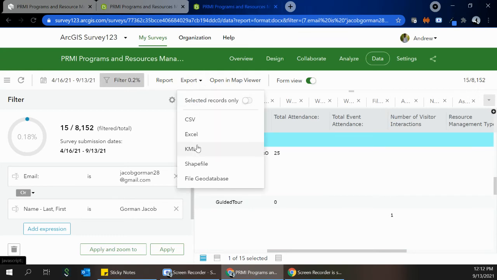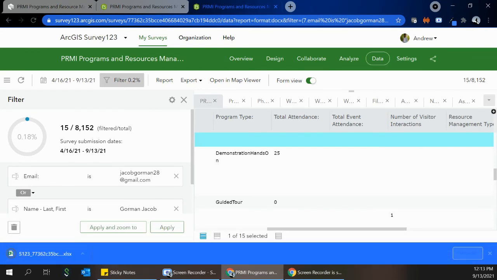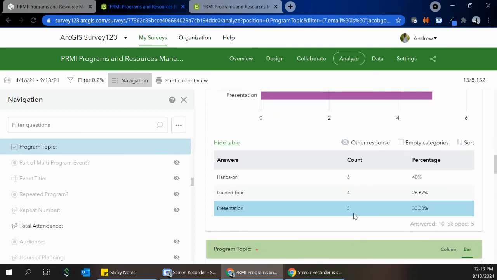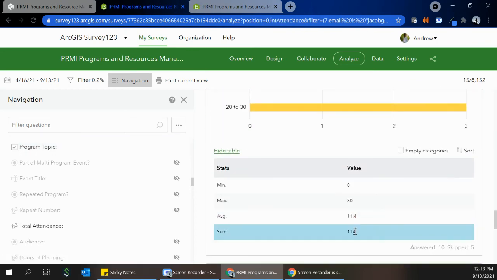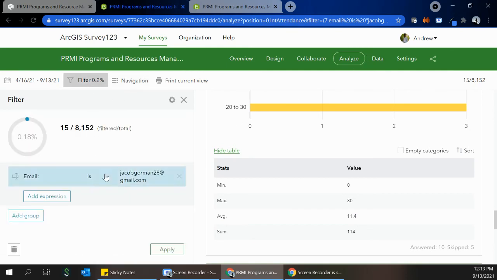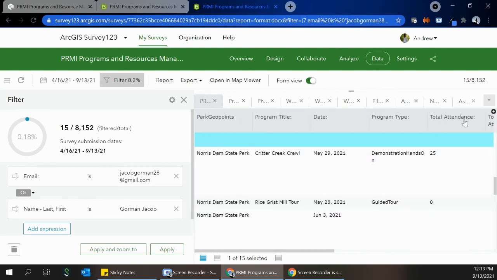When I click export Excel, it gives you a download that'll pop right up, and you'll be able to export that in case you wanted to run your own calculations or keep this over time. So you guys let me know if you have any questions. Once again, the data page is kind of more of like an Excel view, and the analyze page gives you a summary. It does that calculation for you of how many people attended by showing the sum, or you can look at the average number of people. So depending on how much detail you want, use the analyze or data page, set your filter to the person of interest, and just take a look. You can turn on and off the categories that you're interested in, and it should all be there.